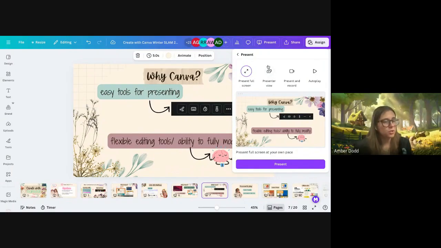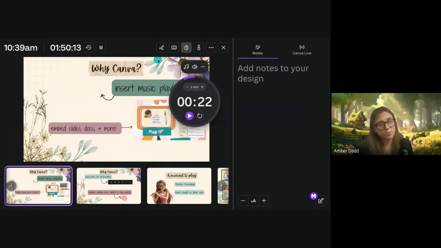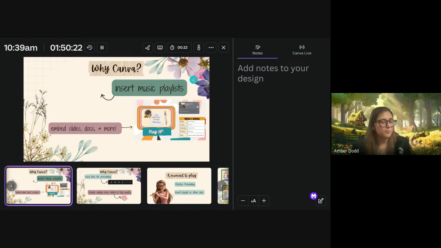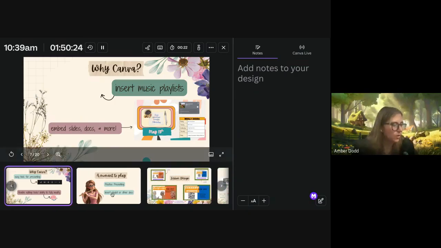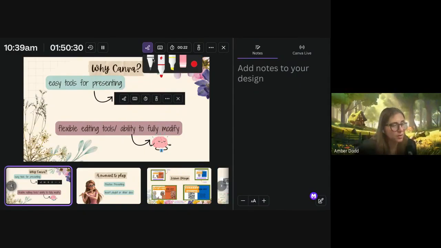But I usually go to presenter view, and what it does is give me two screens. One is open with my presentation that I can manipulate, and then one with my presenter slides. With these tools that are up here, I can draw on the page.